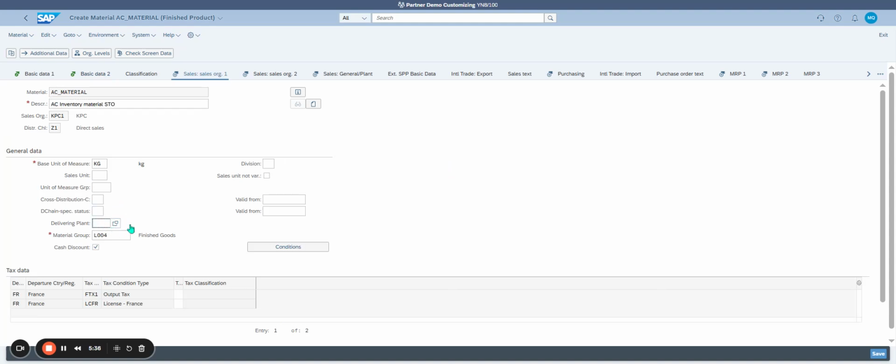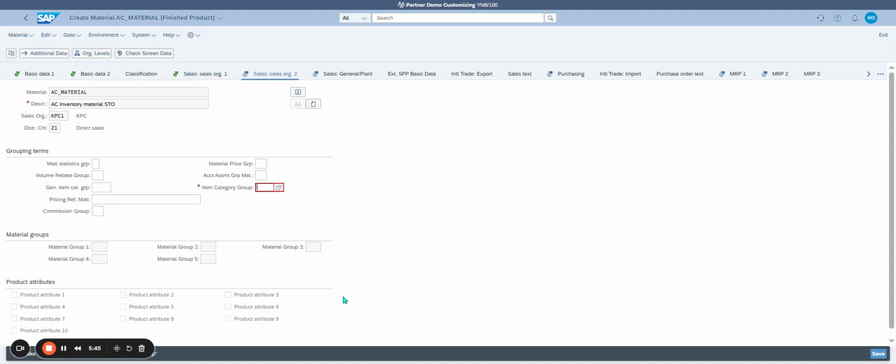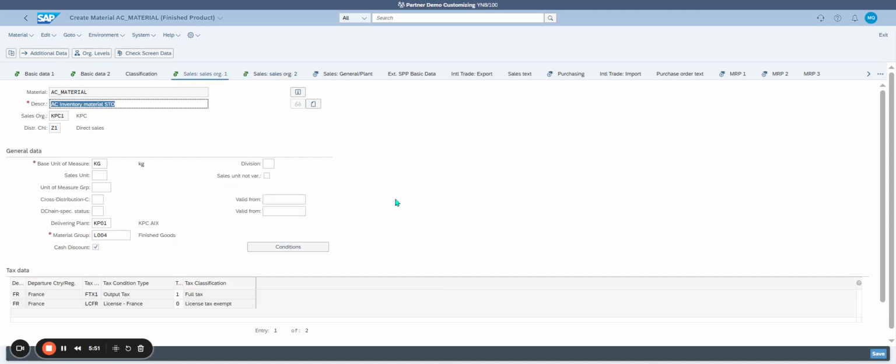The plant is KP01. I also define the classification; in France we have classification 1 and 0. I can also define the item category group, which is the norm. Okay, I click on enter each time.